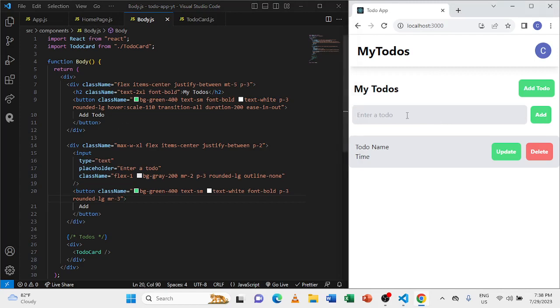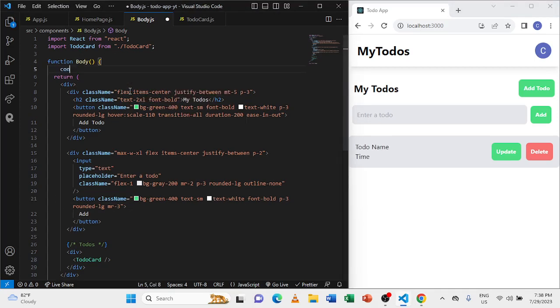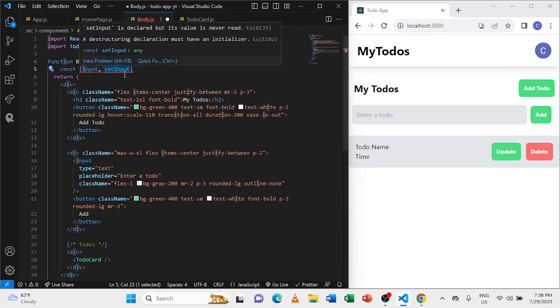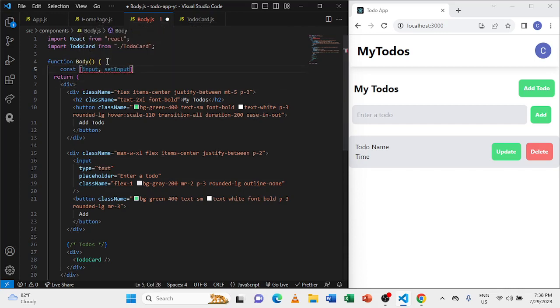So whatever is typed here by the user, it should be stored somewhere so that I can send that to the database. For that, we have this temporary variable called state in React. The syntax for creating a state variable is this. You create an array with 2 values. One is the input, which is the variable, and you have another helper function. You can use any name, but it is preferably used like, if your variable is input, you use setInput, so it will be easier for you to access. And this will be a function. You can't directly access this variable like you do in JavaScript.